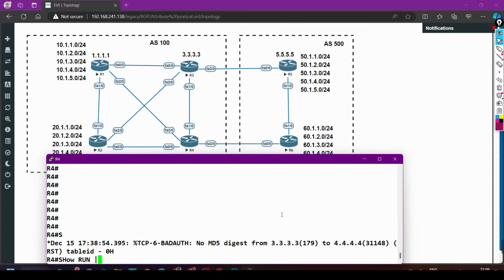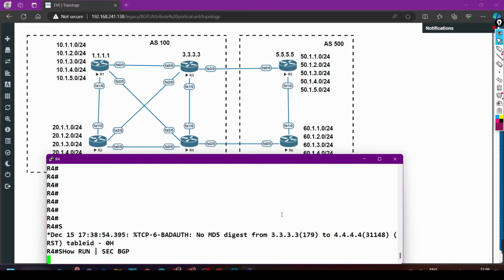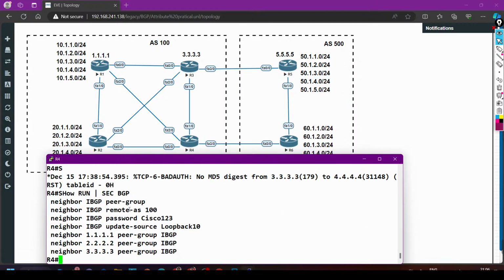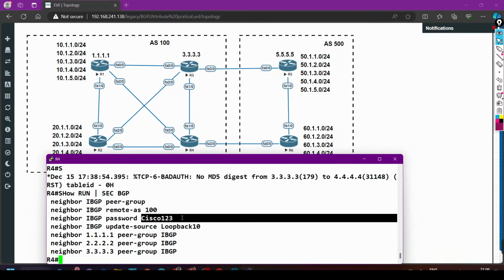So run show run section BGP. The password is correct.